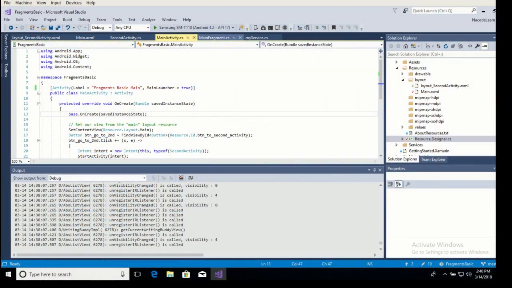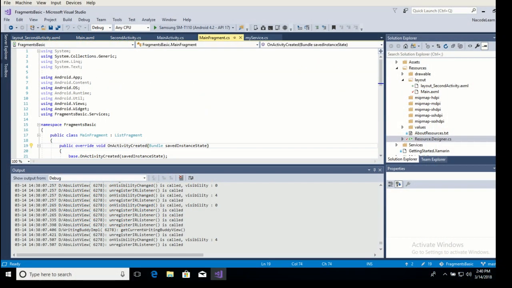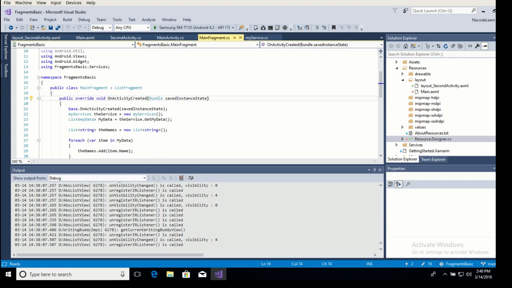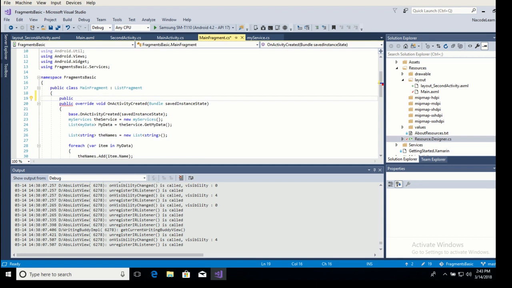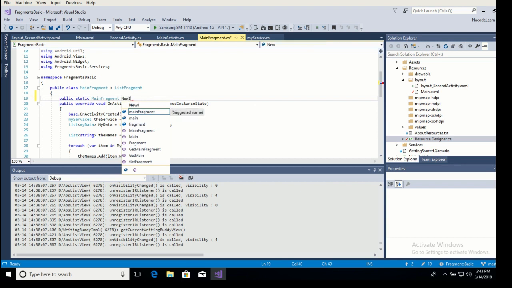First of all, we need to go to our main fragment, and we need to add a new method that's going to be a public static main fragment, a new instance, and any parameters that we might want to use.